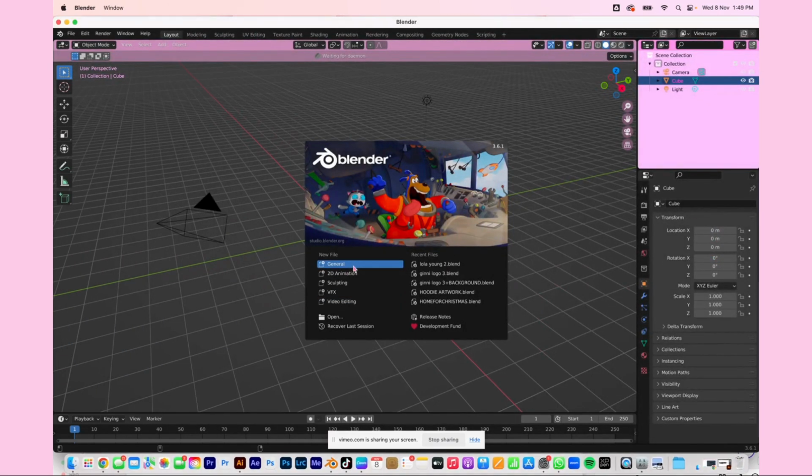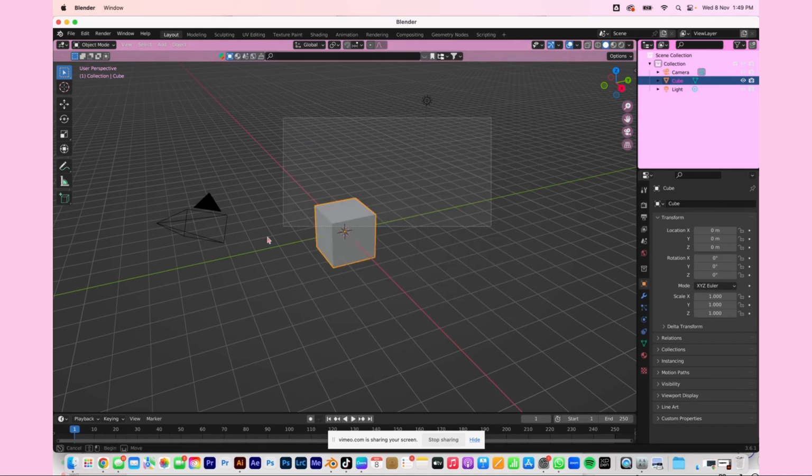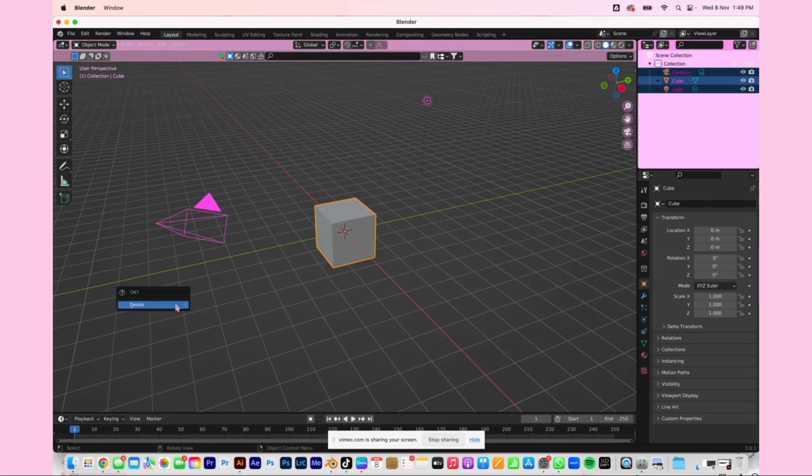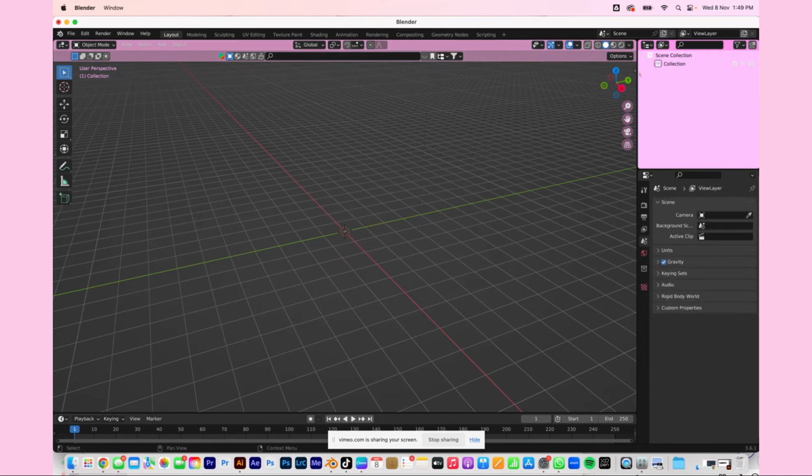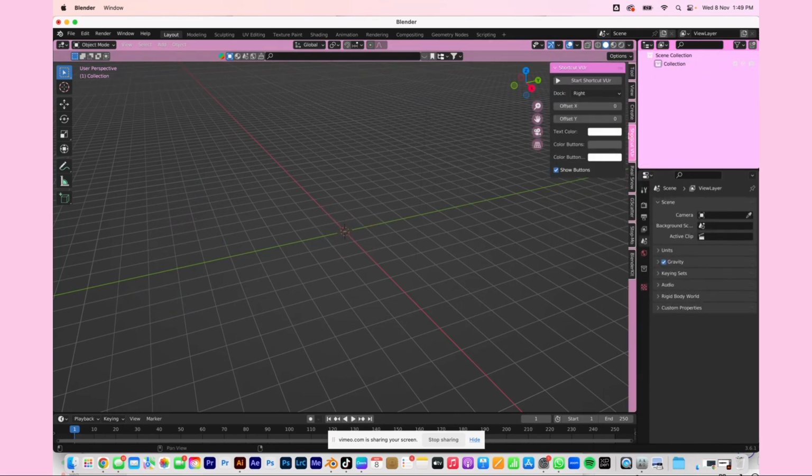I'm gonna click General and make a new file. Delete everything with X and delete, and I will turn on my shortcuts so you can see what I'm doing. So start shortcuts, and it's going to be in the center.